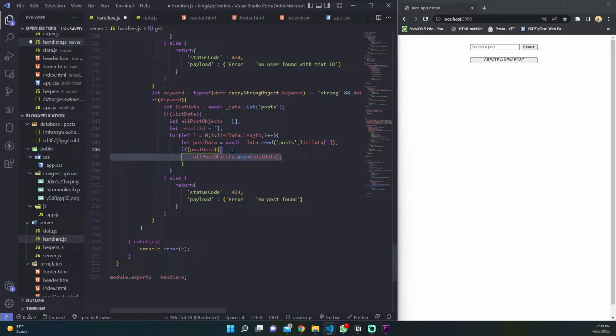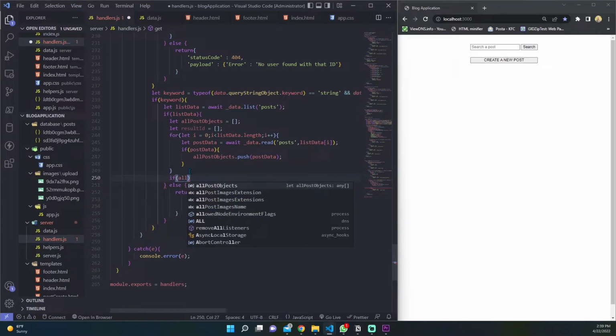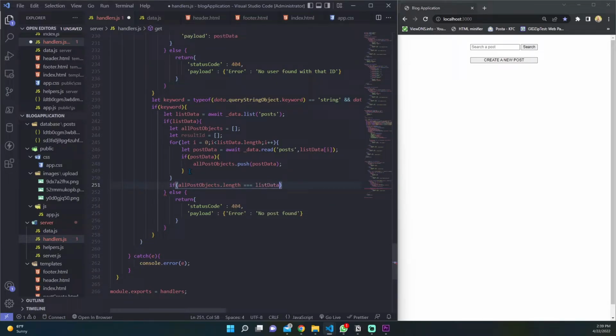In short, here we want to obtain an array of objects. After that, we want to be sure that the pushing process is complete. So here we have to check if the all post object length is equal to our list data length. So here we have to make another if condition: all post object.length is equal to list data.length.